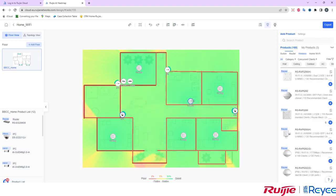But the nice thing is you can also move these APs and it's actually a live update. I just want to show you guys. You can move all of these APs out of here. So let's just say we move all of them. You'll see that the image updates live, which I think is a great feature to have. Right, so let's just put them back where we had them. Right, and then you can go to 2.4G while you have 100% good coverage in this image here.